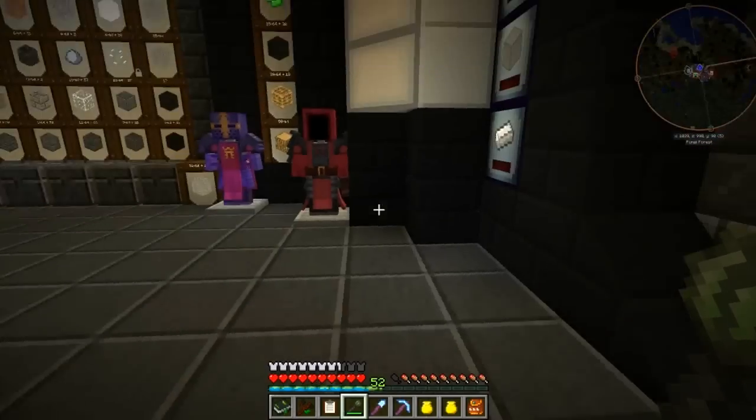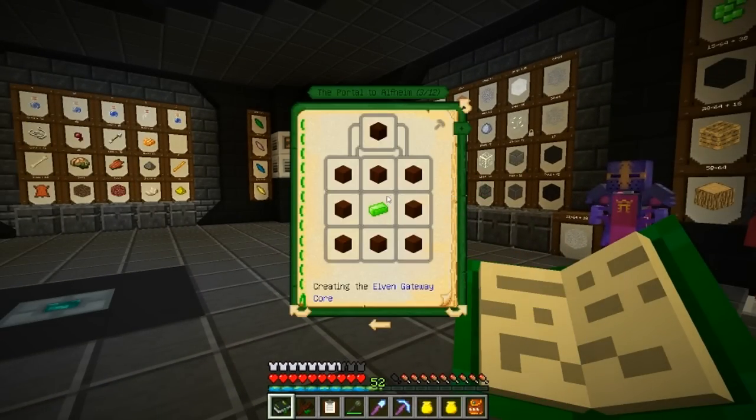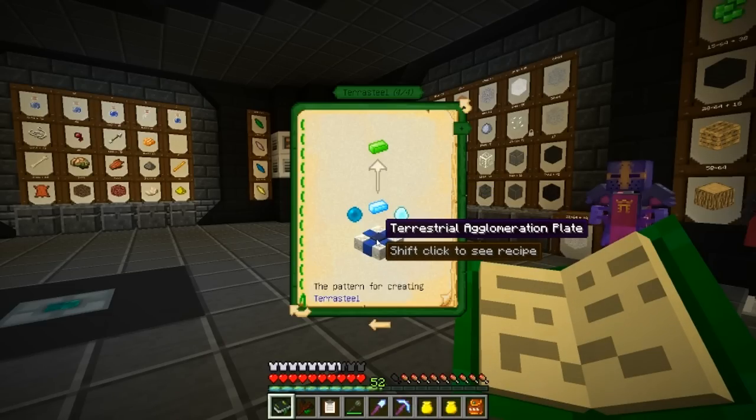Sure. Let me show you guys what it is. So if we go into the Alfheim portal, here we go. All right. So we need those, which I already have. We need the terrasteel ingot, which I don't have. I have some mana pearls, mana diamonds, mana steel. I need 1, 2, 3, 4, 4, and then I think anything can go there. And then I have those.